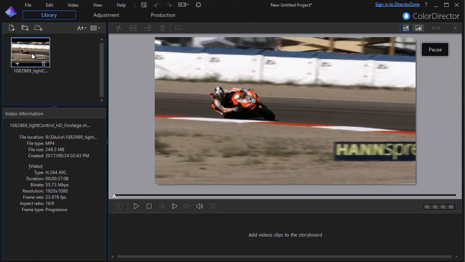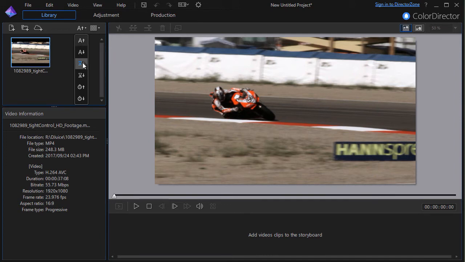And once you have a file in here, you can display it in one of 2 ways. You can display it in thumbnail view, or you can click down here and you can display it in text view. Those are your 2 options. And you cannot resize the thumbnail when you get here. If you press delete, it will not delete it from your system. It will simply remove the clip from the library. You can also, if you have multiple files in here, sort. You can sort them alphabetically.